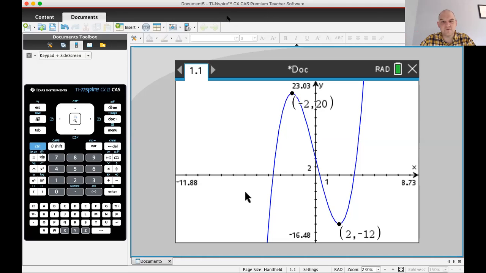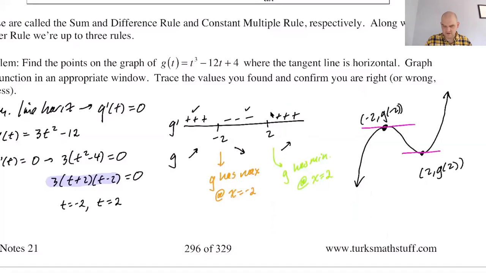This is pretty awesome. So I'm going to go back to the notes because for some reason I like to end on the notes. I don't know why. I kind of started that like 70 videos ago, so I think I'll just keep it up. Here you go. That's our graph. It looks a lot like the calculator's. We didn't bother to find g of -2 and g of 2, so it's not as accurate, but pretty good. And we just used the calculus that we know so far, and we're going to know so much more before this is over.